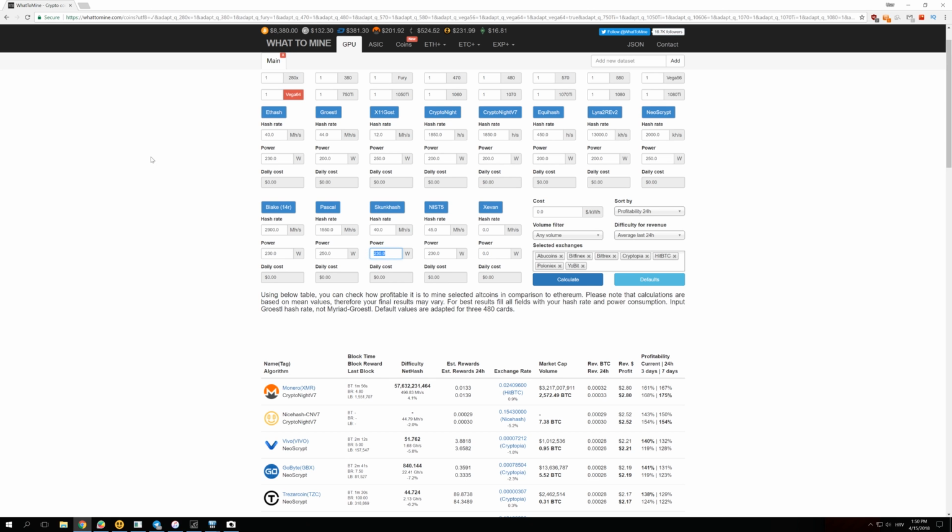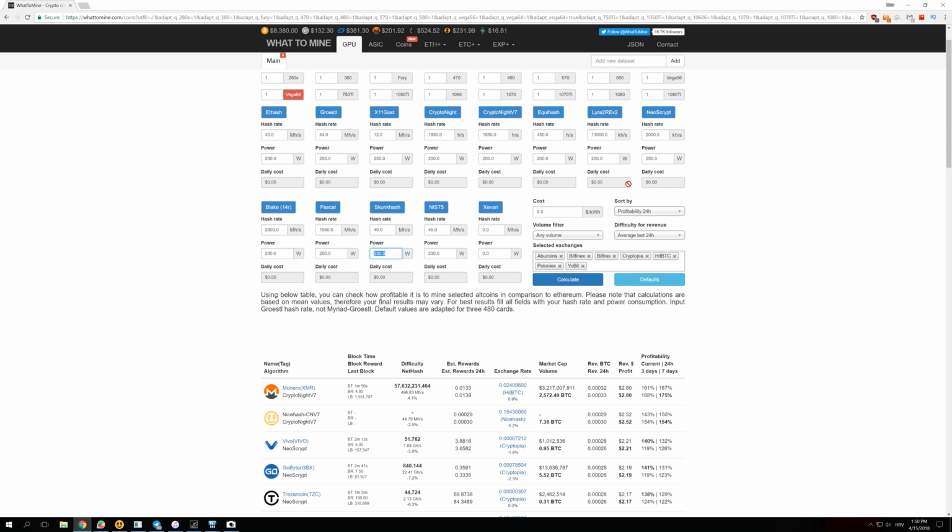So Kryptonite V7 is one of the most power efficient algorithms to mine, and the difference is quite big. From 200 watts to 250 watts, that is a difference of 25%. So if an algorithm is using 25% less electricity compared to some other algorithm, but it is actually a few cents less profitable, that means this algorithm is actually more profitable because you are making more after the electricity cost. Over here I didn't enter an electricity cost.